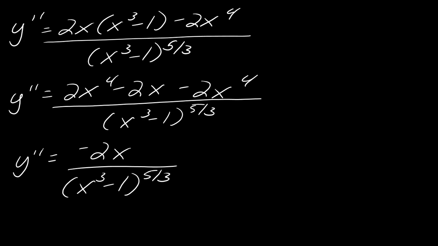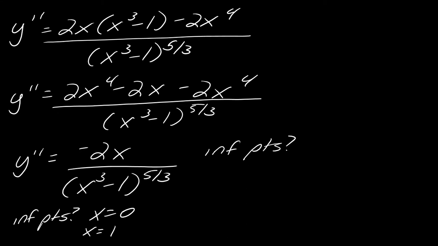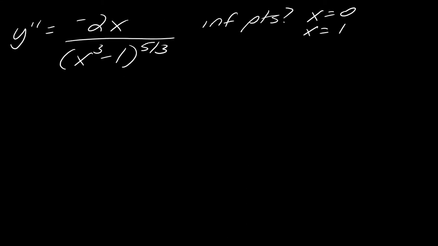Okay, and so now I can go ahead and determine possible inflection points. So we'll say maybe inflection points, maybe. We're going to look at x equals 0, and then x equals 1, right? Okay, so let's go ahead and make our table. I need to clear a bunch of space. Let's see. I'm actually going to write inflection points. So we're looking at x equals 0 and x equals 1. So I've got space. Now I'll make a table.